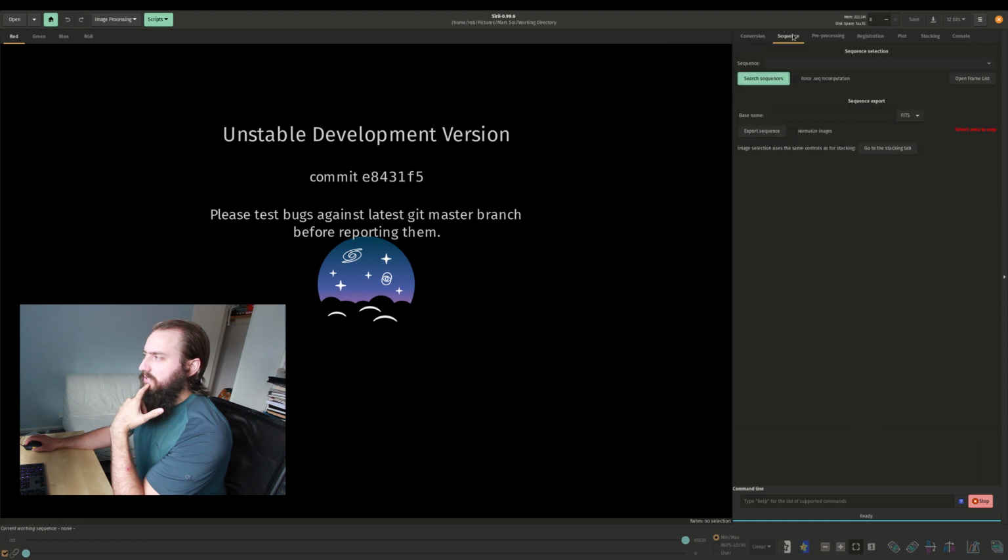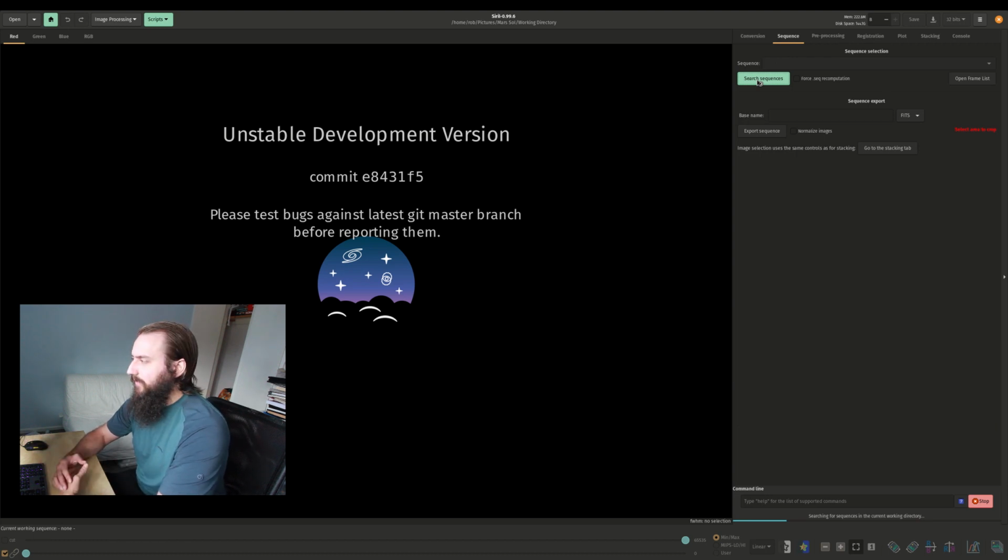The next thing to do is choose the sequence. It just created a sequence for us. So if we press search sequences here, it's going to look through the folder that we've selected as home and see what's there, and it will find the sequence that it made.